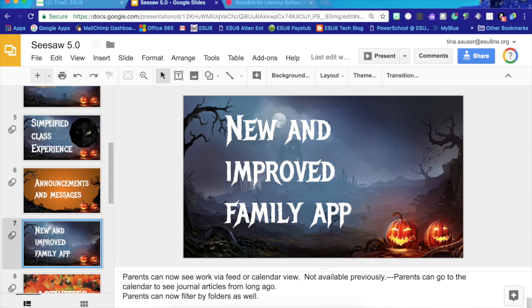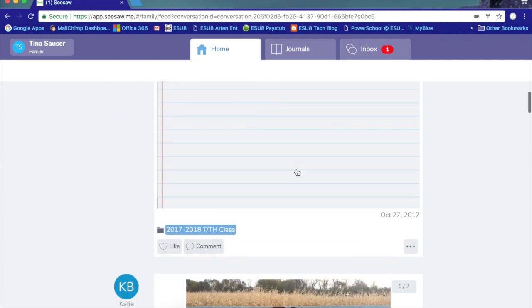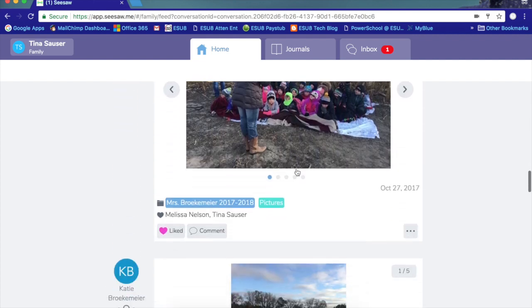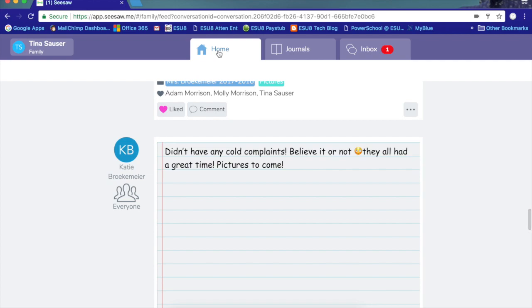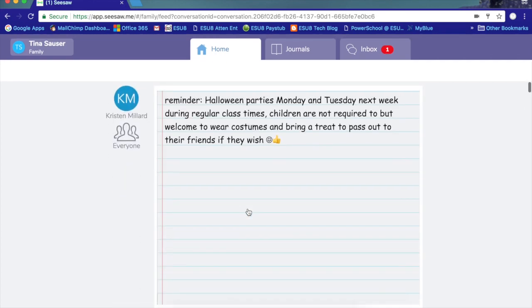Now we're going to go into my parent account because I want to show you the difference here. One of my favorite features of the new parent app is that now you can see all of your kids' journals in one spot. So I have multiple kids in my family app, but I can see them all come in this one feed.